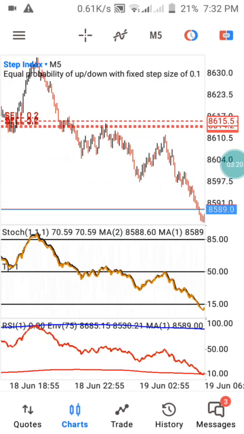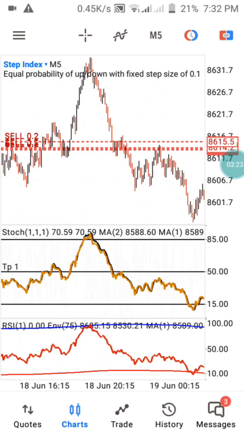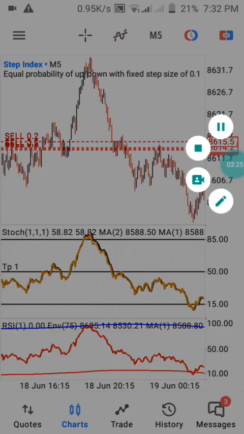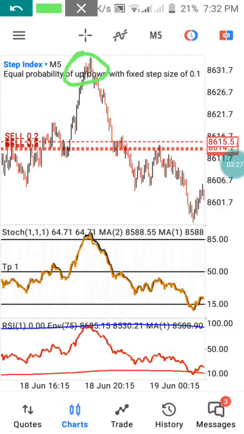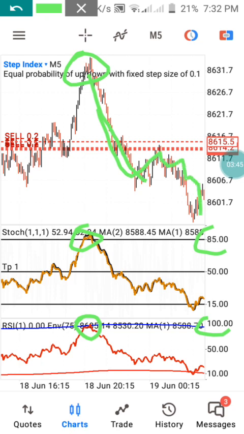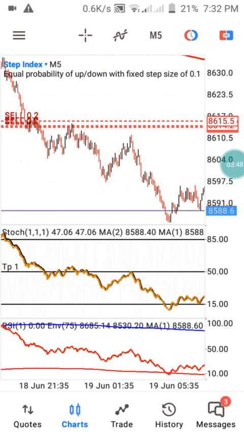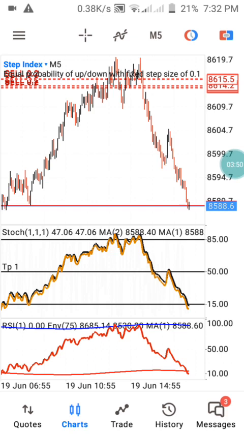So this is exactly what I'm doing, guys, and I'm making a lot of daily profits with this particular strategy. As you can see what I'm doing now, you need to wait for this particular entry, which is going to be above the 85 level, and you're also going to wait for that level to meet up with the upper band at the 100 level. Exactly, this is the right time for you to enter this trade and keep on making a lot of profits. So guys, as you can see now, I'm making a lot of profits.